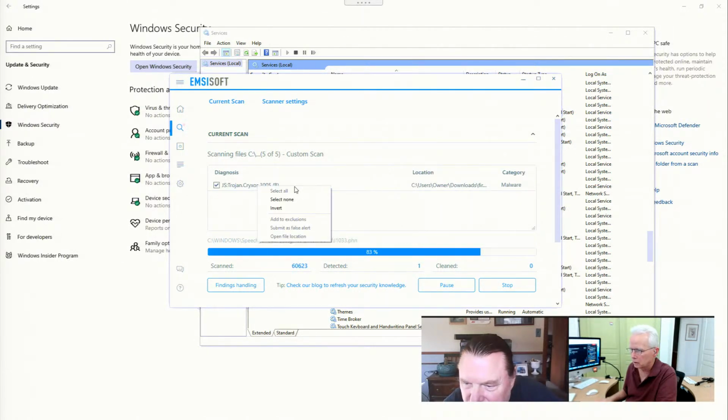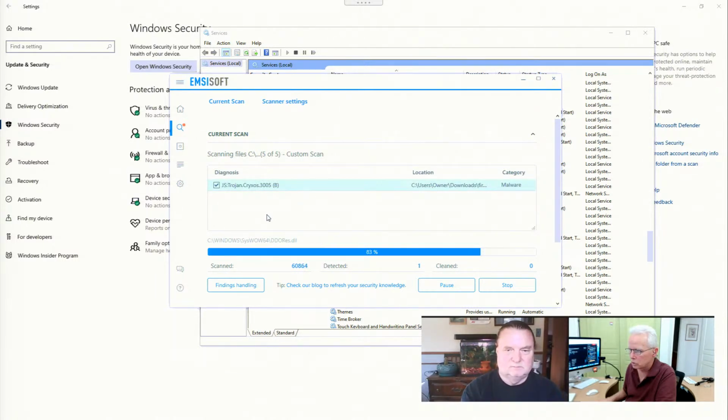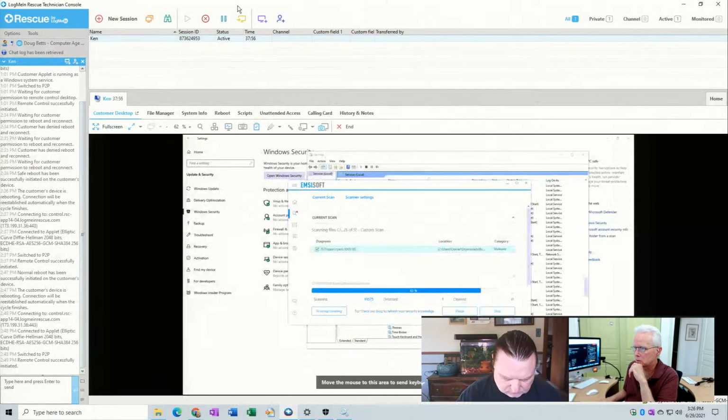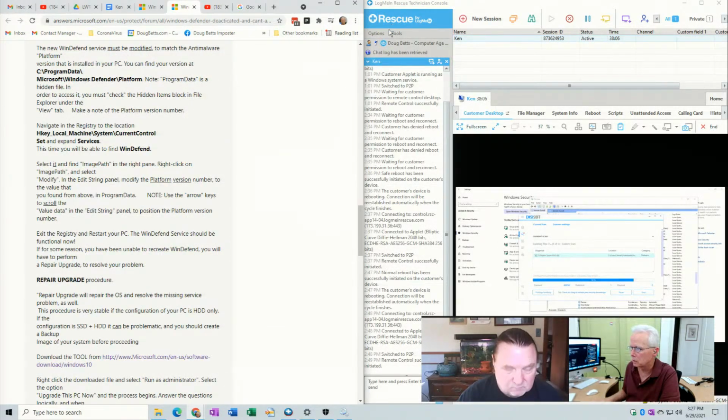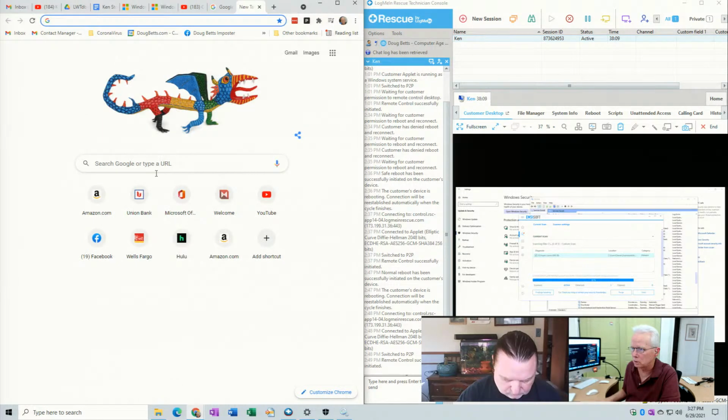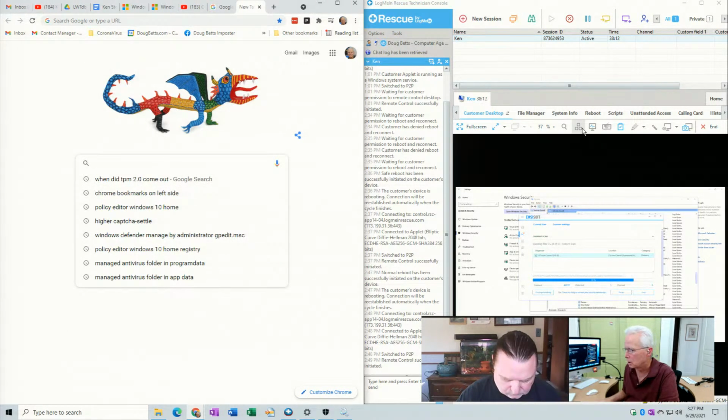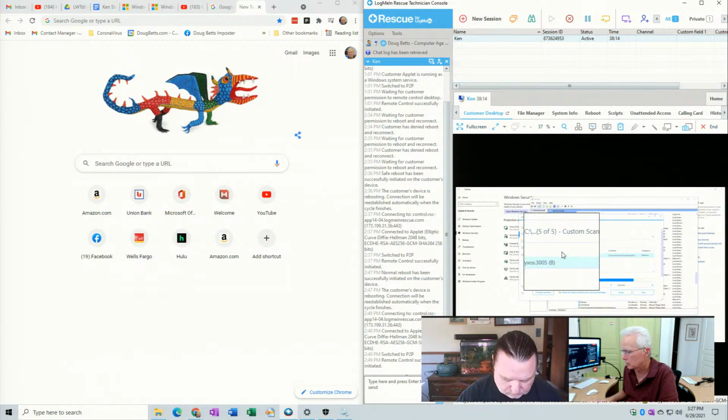Can I copy that? JS is JavaScript. Trojan Cryxos. Okay, so if I switch away from that screen, you no longer see it. Let's bring this to Windows key right arrow to put that on the right half of the screen, and Windows key left arrow, because Windows 10 didn't do that properly. Go to a new tab, Google search, give me a magnifying glass so that I can see that.